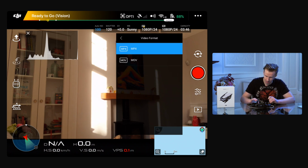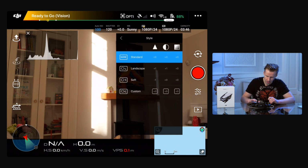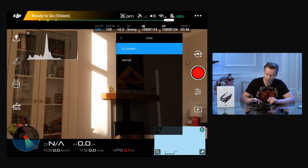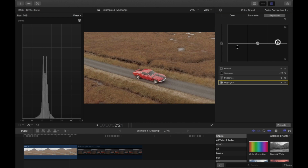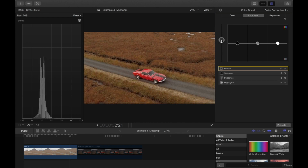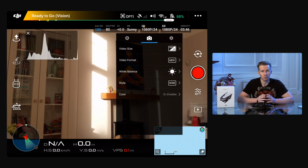Video format as before, MP4 or MOV, that's fine. White balance as before. Style, now this is, as before, standard, landscape, soft or custom. Again, we're really going to dig into this and see what the best results are, because what is a big change here for us is that we only have the options of D-Cinelike and normal here on the color profiles. If you haven't seen our big analysis of D-Cinelike versus D-Log, we came down in favour of D-Cinelike. It's giving you ample dynamic range, flexibility in post.